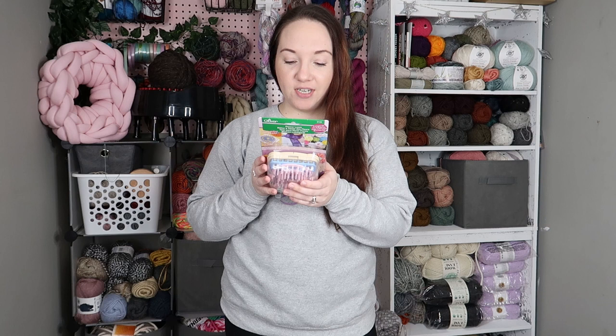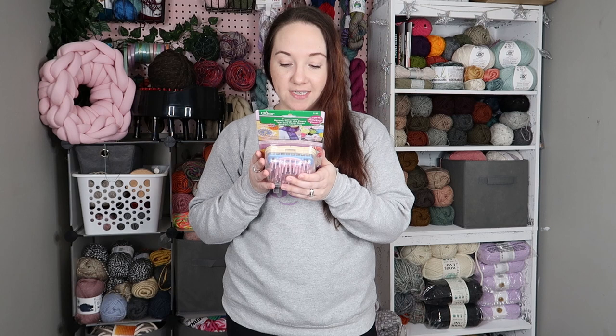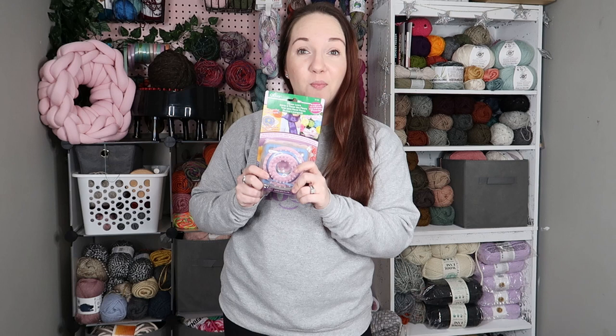It has six different shapes. It's a hexagon loom, square looms, round looms, a center peg, a basin cover, and then it comes with a tapestry needle too. So I'm really excited to open this up and check it out.